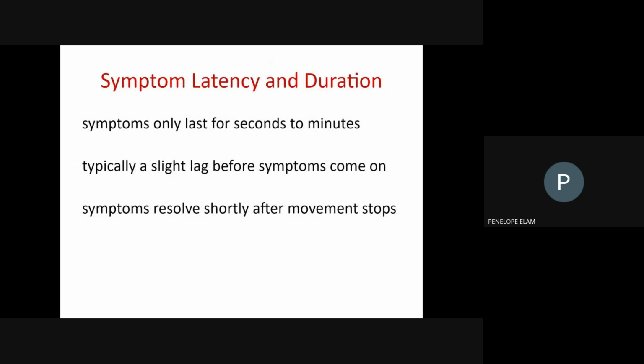Symptoms in general are going to last for about seconds to minutes, okay? Especially the spinning sensation, the vertigo part. Sometimes when that happens, they may have some secondary symptoms because they may have kicked in their autonomic nervous system. So sometimes they may feel nauseous or just off for longer periods of the day, but the actual vertigo spinning sensation will usually only last seconds to minutes. There's typically a slight lag before the symptoms come on. And as I mentioned, symptoms resolve shortly, typically after the movement stops.